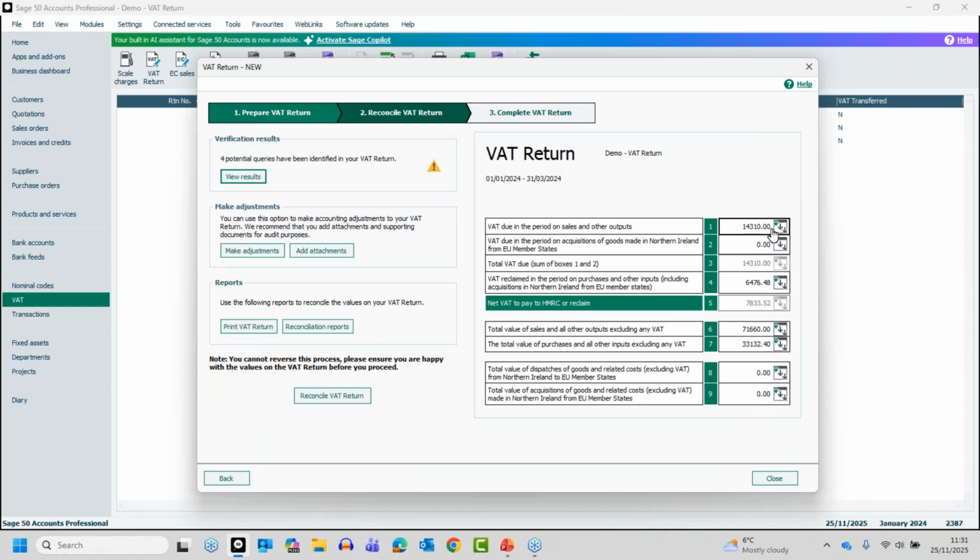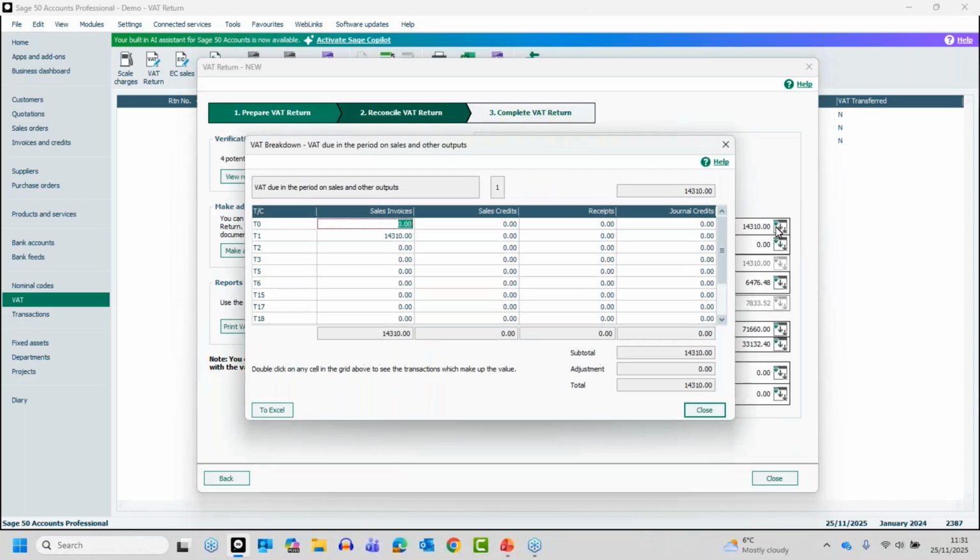So the first option is to use your drill down. So we just pick on box 1, for instance. Each of these boxes where there's a value where you've got this icon attached to it means you can drill down on it. If I click on that, it gives me a breakdown of that figure in box 1. For my VAT scheme, it gives me a table based on the transaction types that are picked up on my VAT return, and also the tax codes that should be included in that particular box of the VAT return. And it gives me a breakdown of the relevant values.